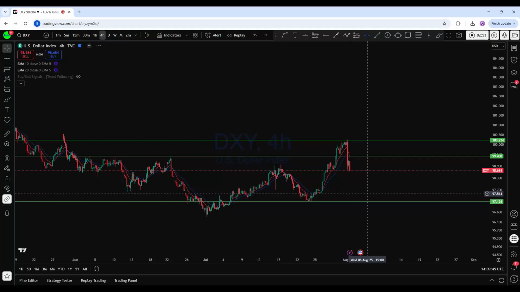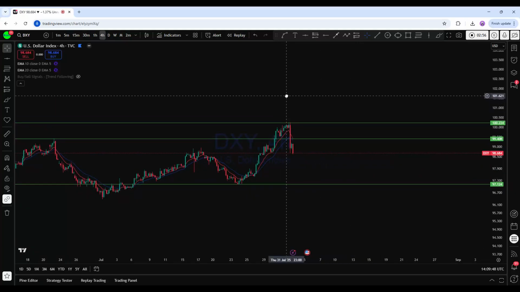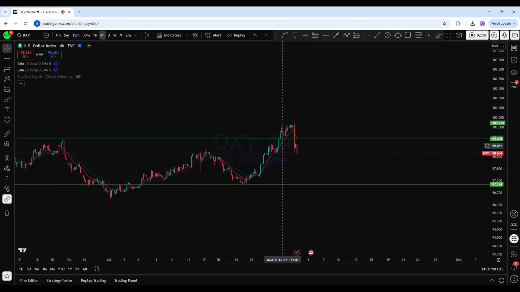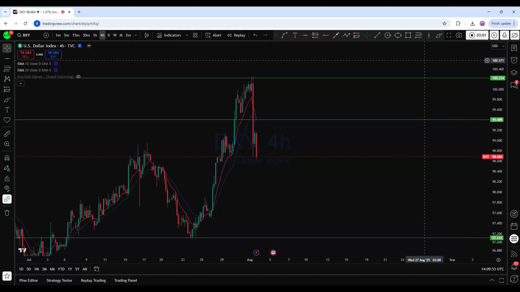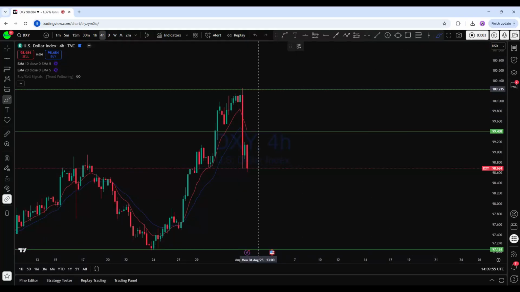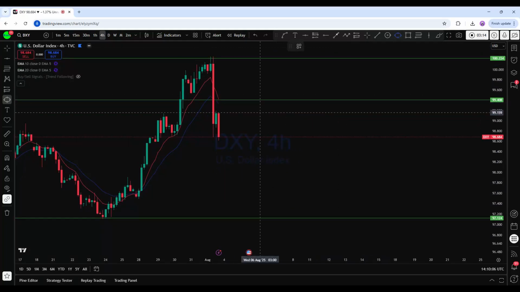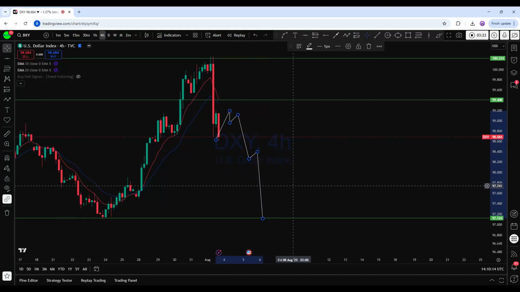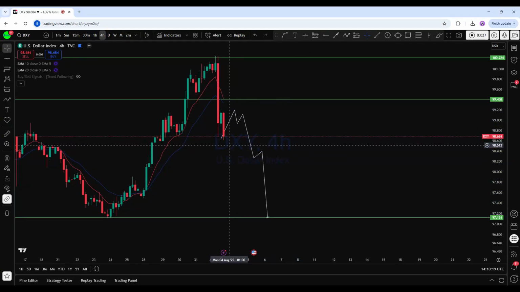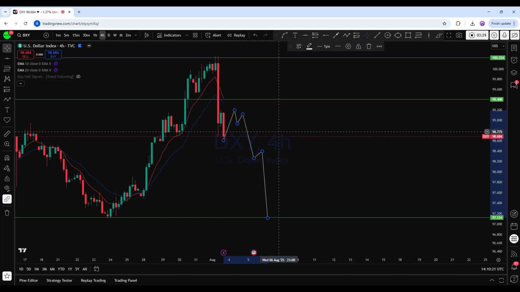Now, if we look at the intraday or the 4-hour chart on DXY, the market is showing a complete break of structure on the intraday with a head and shoulder formation, which shows that DXY may potentially continue to drop to this support level. This is where I think DXY may create a liquidity gap in that area and potentially continue to trend back down. So this could be the wave on DXY, and that could mirror on euro dollar and British pound US dollar throughout the week.